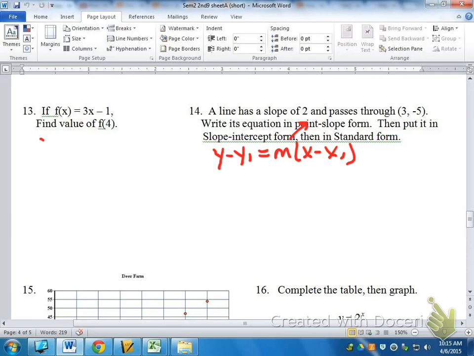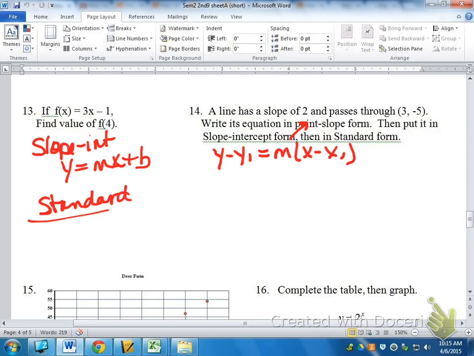That is point slope form. Okay? And just to clarify, slope intercept, who can tell me what that is? We use that all year. Julia? Y equals mx plus b. Y equals mx plus b. And then finally, standard form. We talked about that a few days. What's standard form? Julia? Isn't it x plus y equals the constant? It's very close. Capital AX plus capital BY equals capital C. That's standard form. And we've dealt with that a few times, okay?